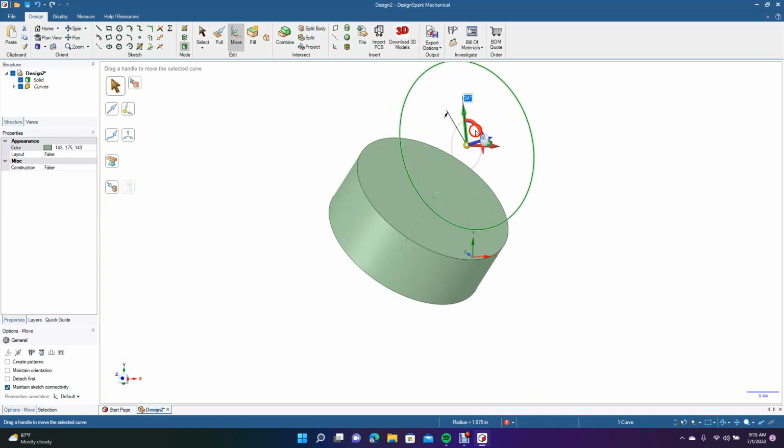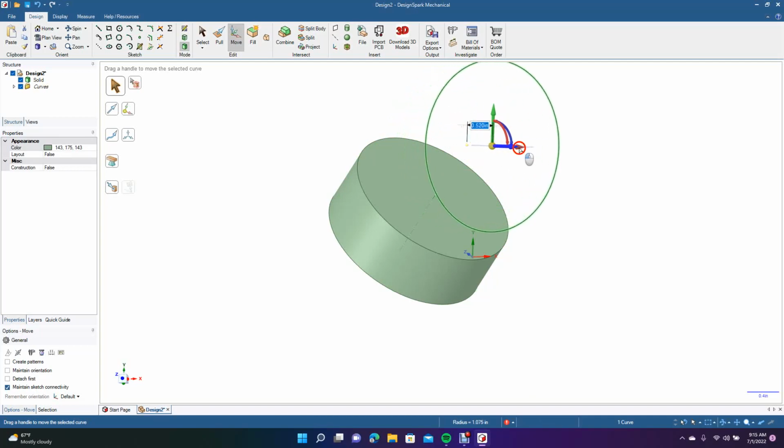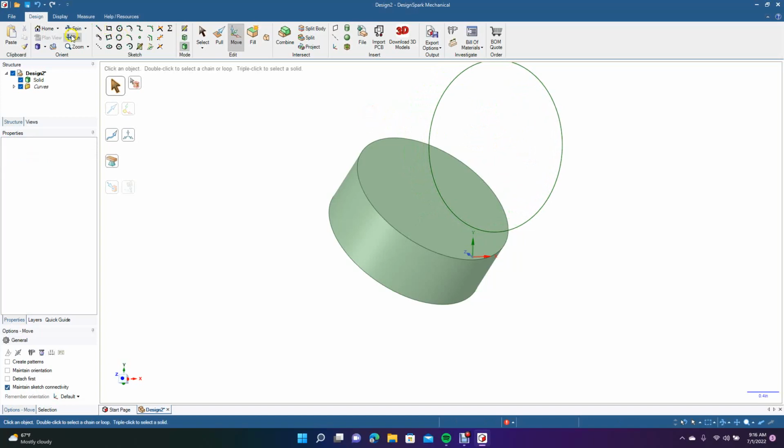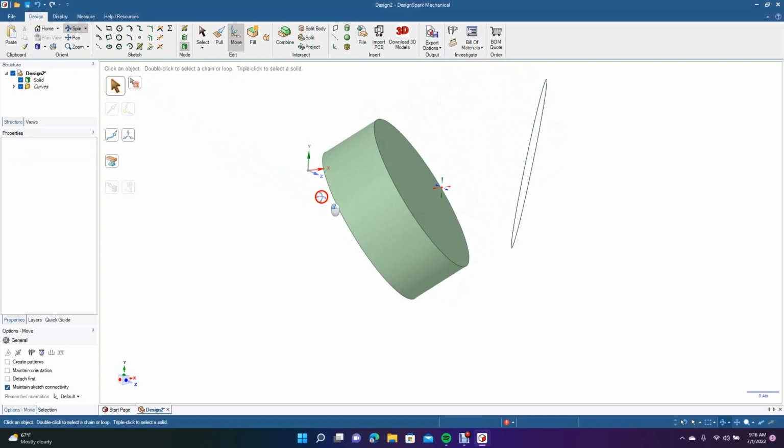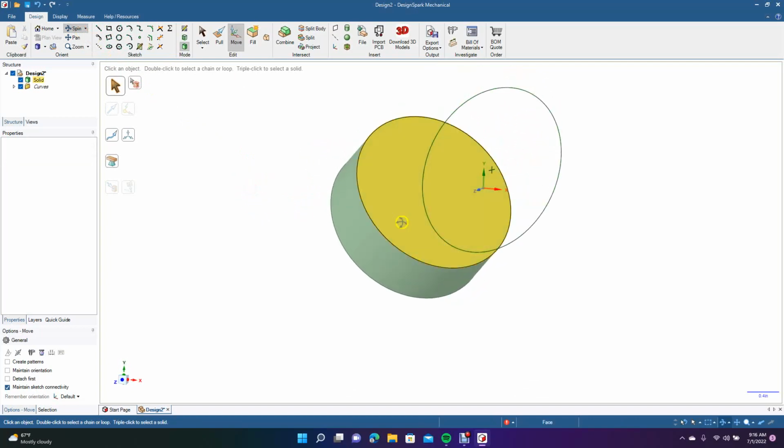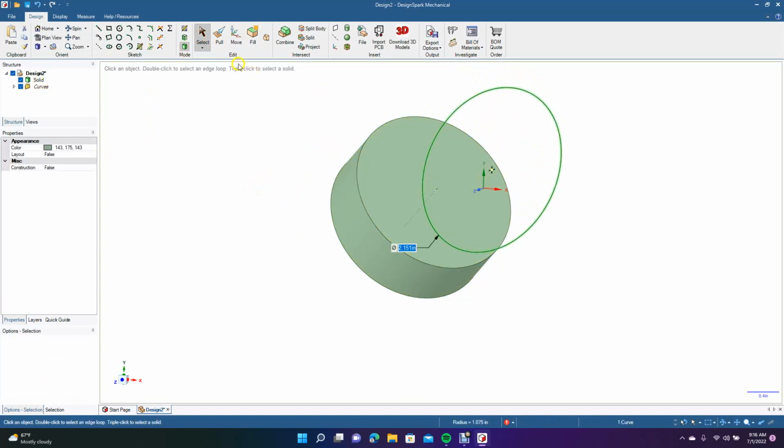We're going to grab that red and we're going to rotate it. And then we're going to grab the red and move it. Okay, so now you have a shape like this. In order to make this a solid, you need to see how it's hollow here in the middle. You'll need to select it and then go to our next tool here, which is fill. Okay, now this is a solid.